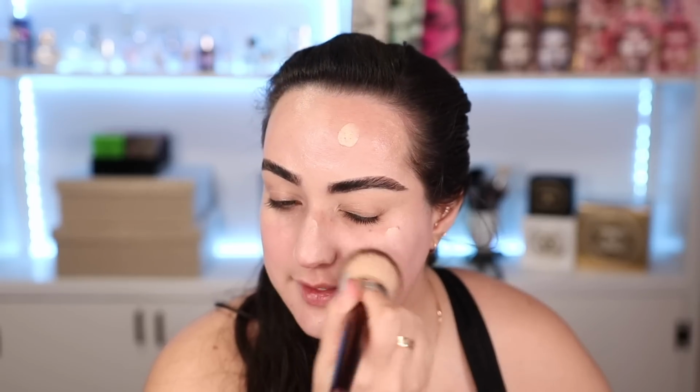So whenever I don't see neutral next to light medium, I get confused because I really prefer a neutral undertone rather than anything else. So I overlooked it and ordered a foundation that was way too light for me, and so now I have to live with that decision. Thankfully it is a more sheer coverage type of product, so it's not going to be as bad, but it is pretty light.